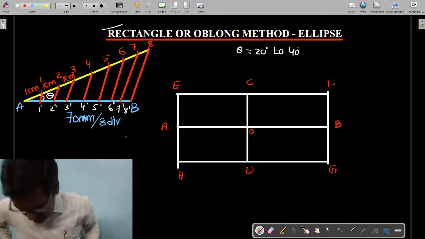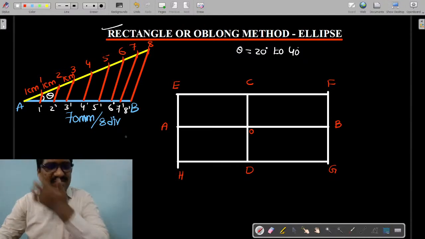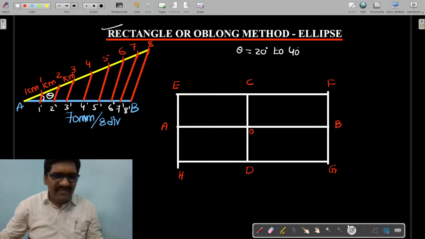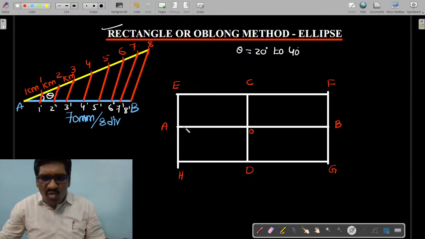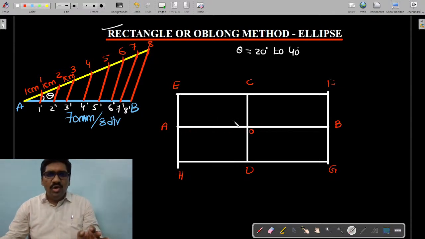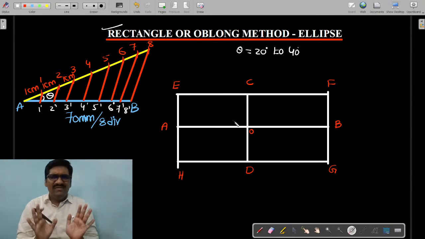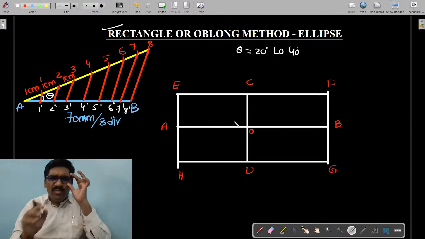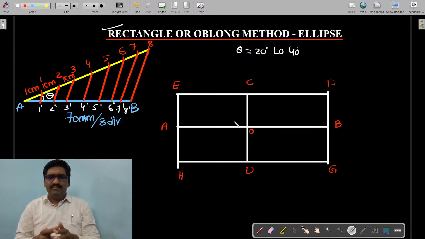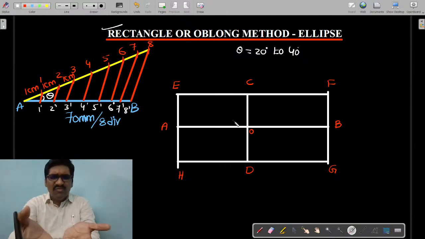Okay, now the very important discussion starts. I'm dividing this. I hope you understand how to divide a straight line into equal parts. One is AO and one is AE. Now I am dividing this AO into 4 parts. Don't go for more than 4 in the exam. If you go for more than 4, you will be getting more than 4 points on the curve. My suggestion is to just blindly fix only 4 points.